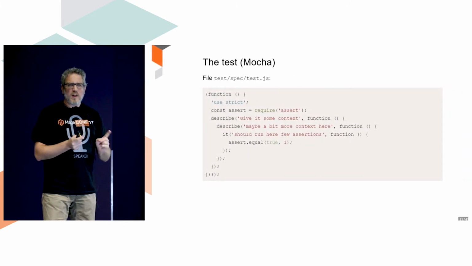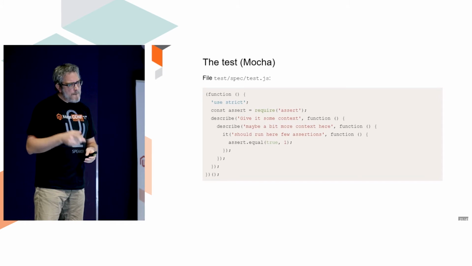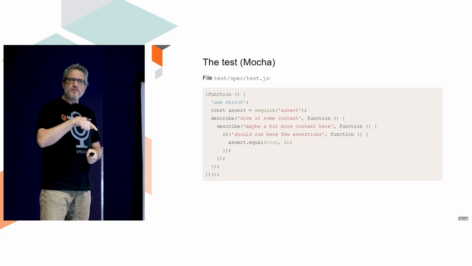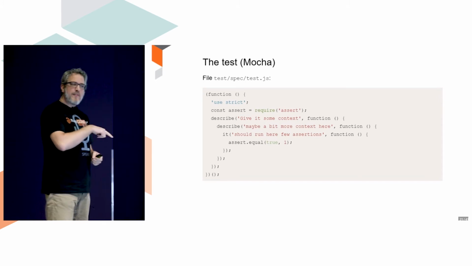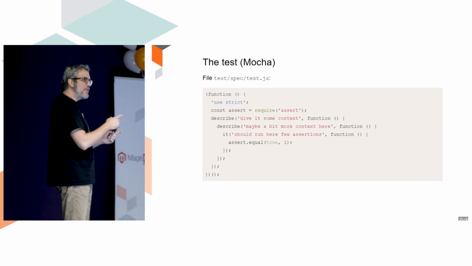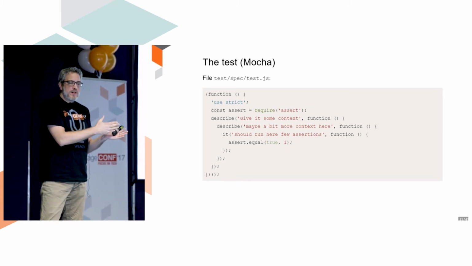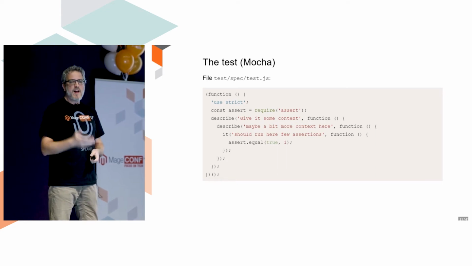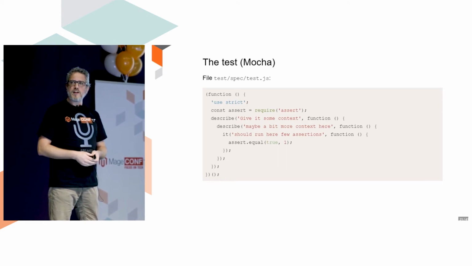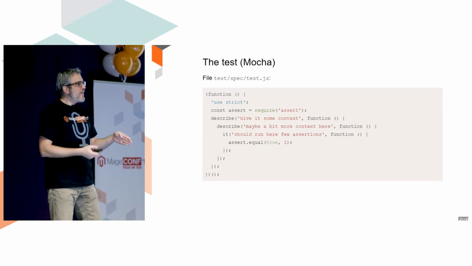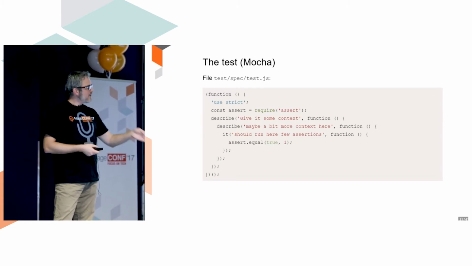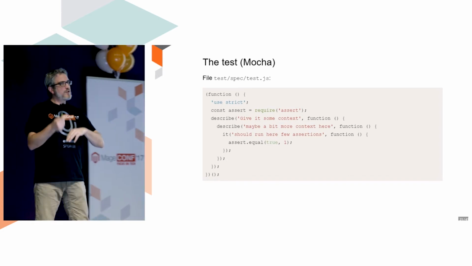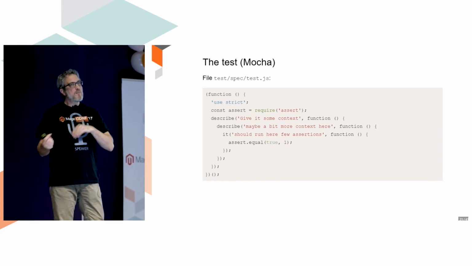Also to show you a slight difference, earlier I had a test written in Jasmine, now I have a test written in Mocha, and now the slight difference is that we have a constant assert that we need to import from some other library, and then we could call upon assert.equal. So there's some code changes, meaning that if I choose Jasmine, all of my tests are written in Jasmine, or if I choose Mocha, all of my tests are written in Mocha.